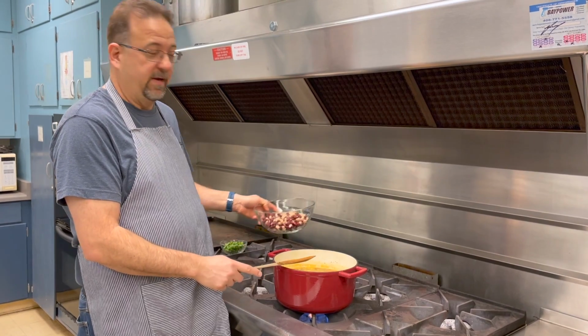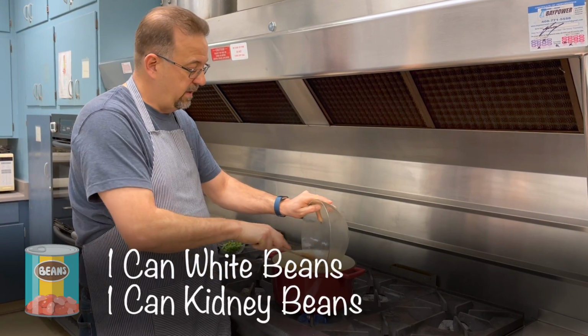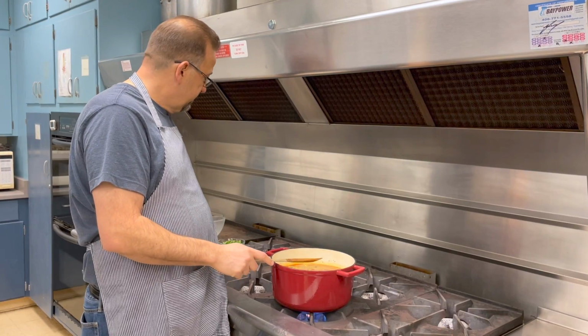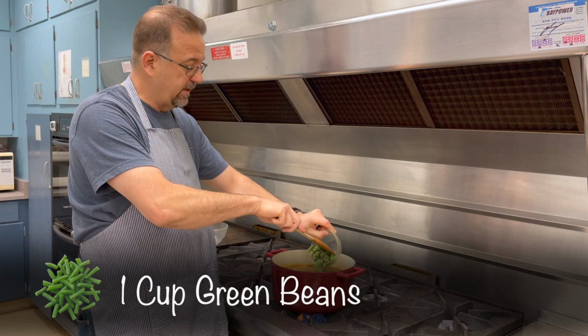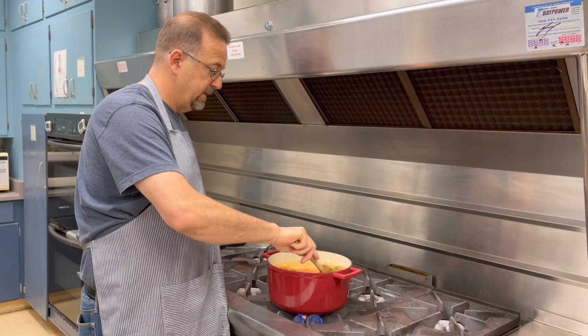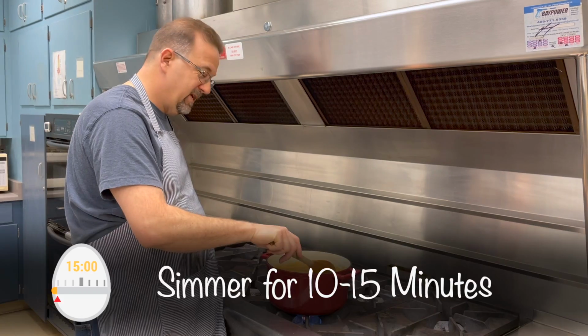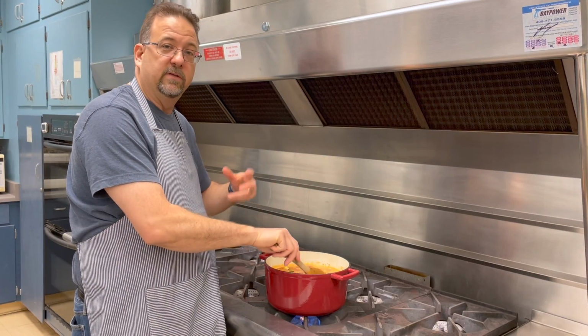Now it's time to add the beans. We got 1 can of white beans and 1 can of kidney beans. We're going to add that in. And the original recipe called for about a half a cup of frozen green beans. I like to increase that to about a cup. Put that in there. And you're going to let that simmer again for about 10-15 minutes. Let it just kind of get all those flavors melded together.